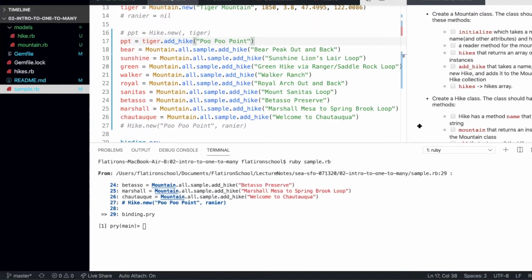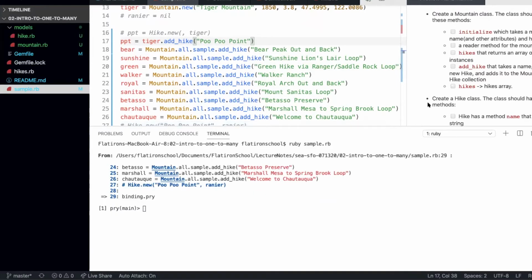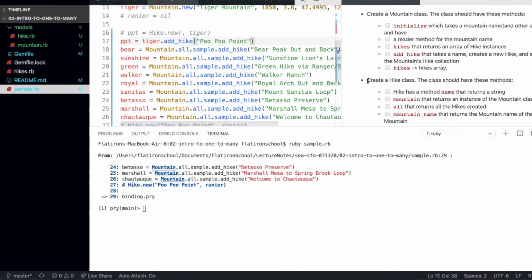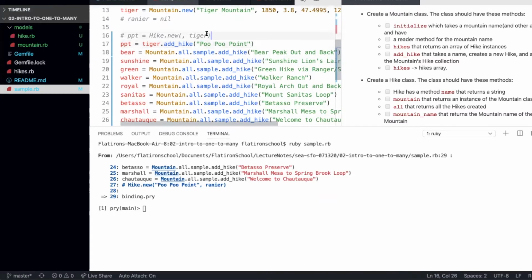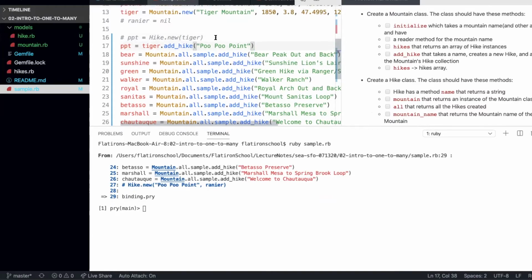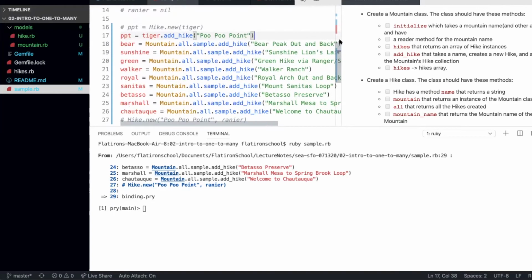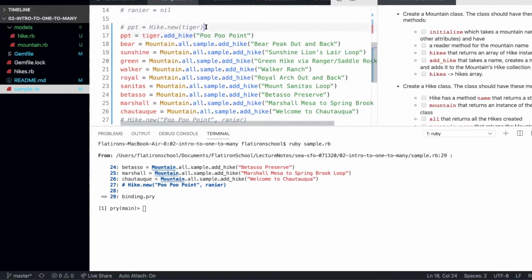This might be what we haven't gotten into yet, but wouldn't this, like the way this is set up, break single source of truth? Mhm. Because like if you don't call add hike, the mountain has no way of knowing. Even if a hike has Tiger Mountain set as its mountain, if you don't call add hike, Tiger Mountain has no idea. Like hike.new tiger. If you just call hike.new Poo Poo Point, comma tiger, tiger has no way of knowing that that hike belongs to itself if you don't call add hike.